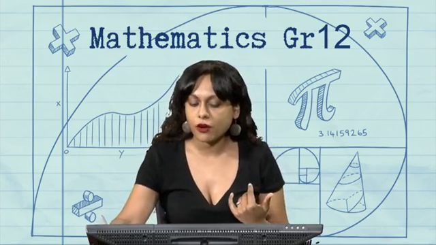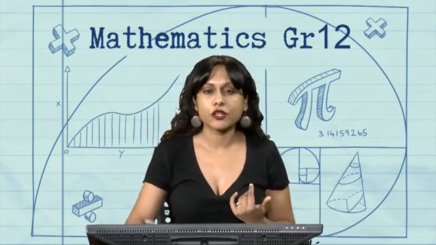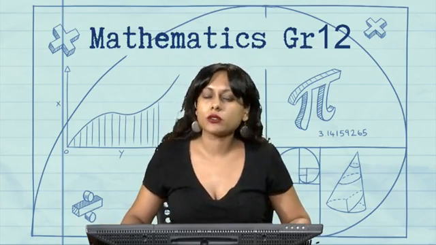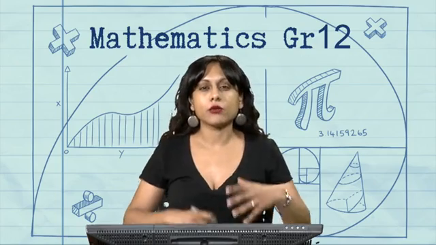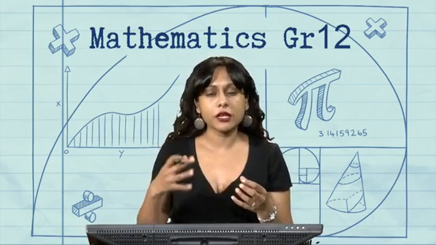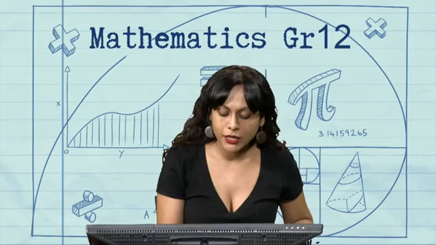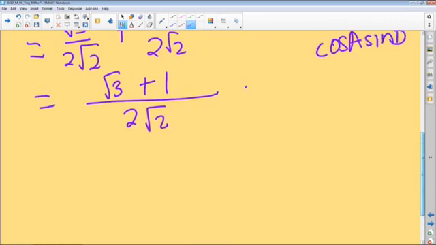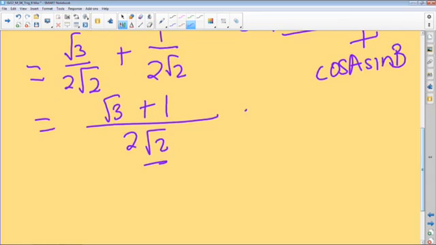So how do we take it from what I've got to what it is that they actually require? Well, we have to do something called rationalizing the denominator. When you rationalize the denominator, you are trying to get rid of the surd in the denominator. You're trying to get rid of the root sign. So I see that in my denominator I have a root 2, and I want to get rid of that root 2. How do I do it without changing the overall value of this expression? I times by 1. Another way to write 1 is root 2 over root 2, because root 2 divided by root 2 is 1. So I'm going to get in the numerator root 2 times root 3 plus 1.